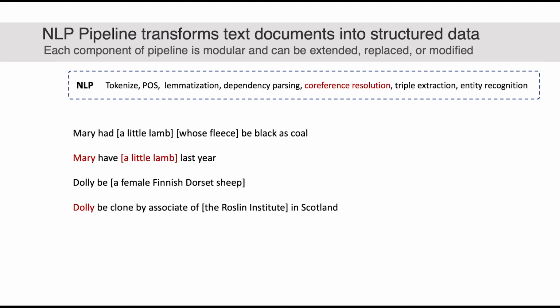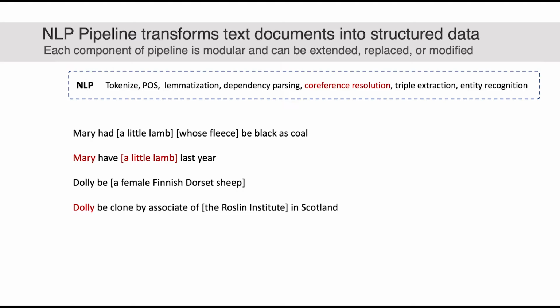The next step is to perform something called coreference resolution, where you take the text, for example, like you see on the first sentence, Mary had a little lamb whose fleece be black as coal, and say, maybe if we jump back, the she in the second sentence is in fact Mary from the first. And maybe the it in the second sentence is in fact the little lamb. And to perform that mapping across sets of sentences for representational purposes.